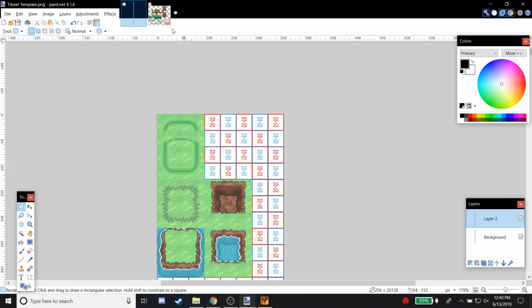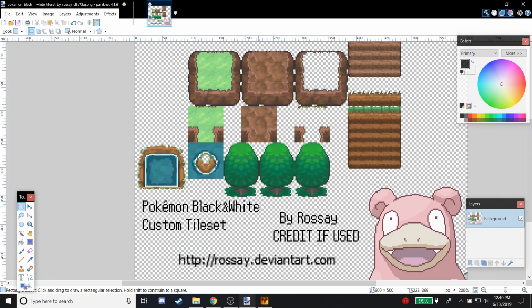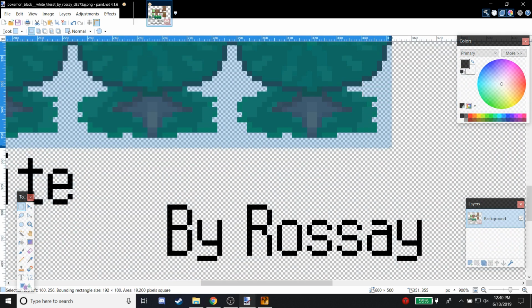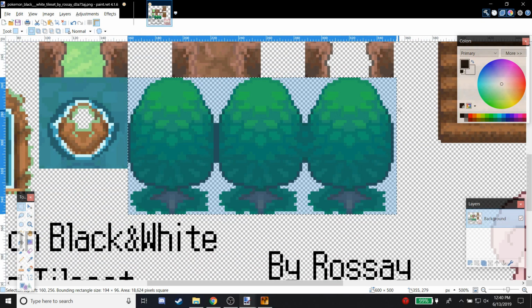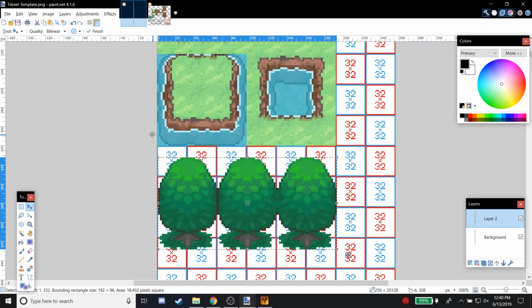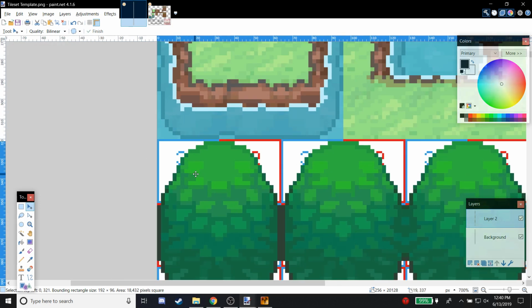I mean, you don't need to keep it organized if you don't really care, but I kind of like to keep mine somewhat organized. So we're going to grab these and make sure that it is 96 by 194. No, not 194, 192. Yep. And then paste this here, and there you go.